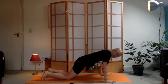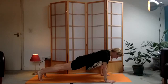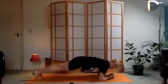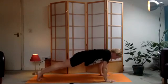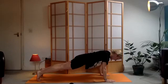If you need to have a rest, put the knees down. That's absolutely fine. You can always return. And also, if that feels too strong on the arms or you have real problems with the wrists, you can come onto the forearms as well. So we're just going to breathe a little bit with the plank, whichever position you're in. Maybe rest when you need to. Open the chest, shoulders away from the ears.